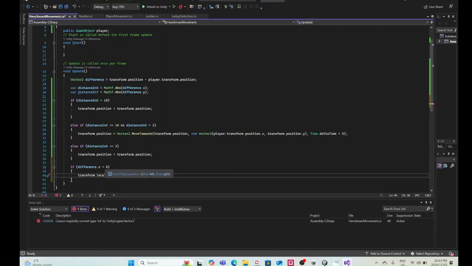So if it's smaller than 0, it's a negative value. Therefore the local scale needs to be positive 1.